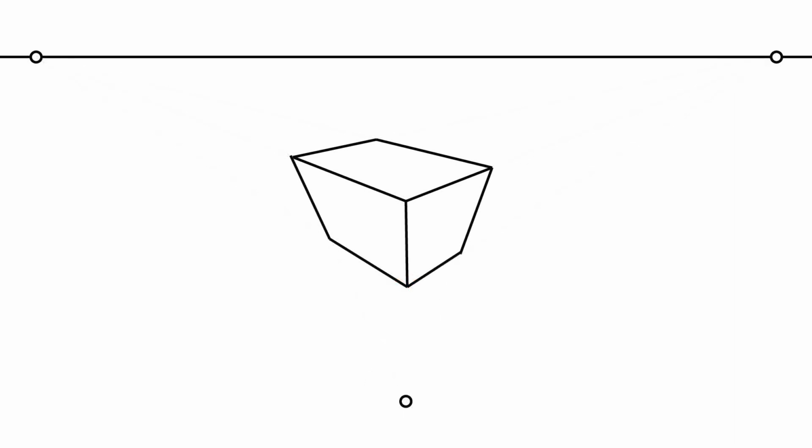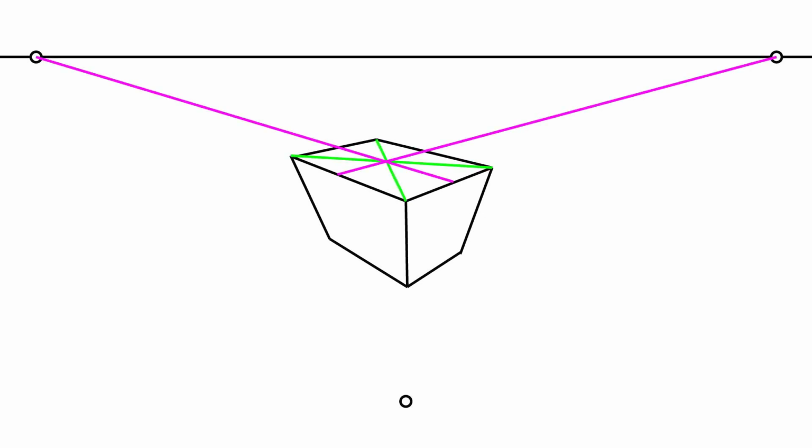And the next thing we're gonna do is to draw a circle on top of it. As always, start with a cross and add 2 lines from the center to the vanishing points and continue each one from the other side to find the 4 points of the circle. And now you can actually draw it.